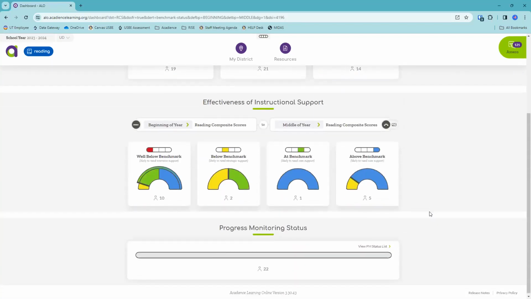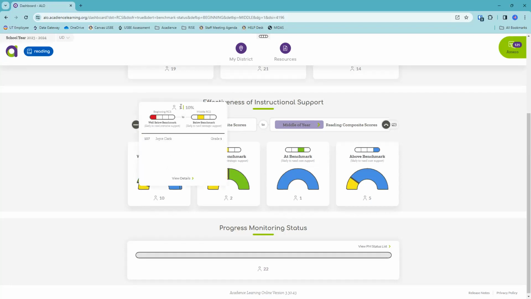The middle part of the screen is our effectiveness of instructional support. So if you were using mClass, that would have been the correlation report. And it provides the exact same information. We look at where our students started the year and where they are now, right now selected for the middle of year. So we can look at our well below students.